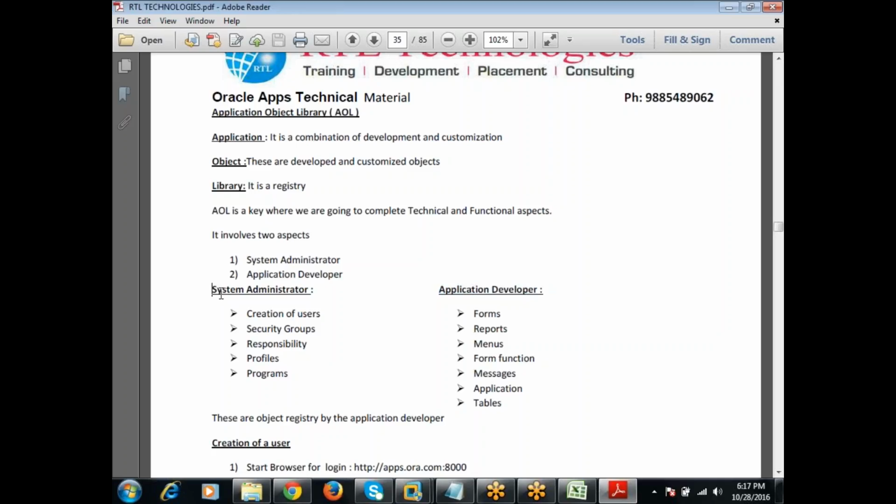Reports, by mistake it has been written here, actually come under System Administrator. If you want to work with reports and programs, you need System Administrator. So for forms we need Application Developer, and for reports and programs we need System Administrator.